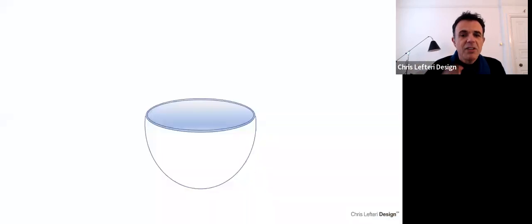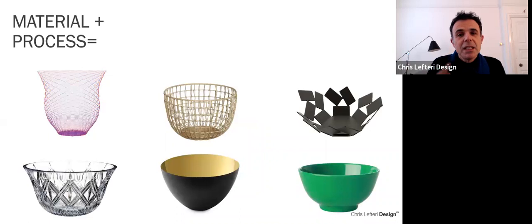First thing I want to deal with is this connection between a material as a starting point and the method you use to convert that material into an object, an item, a product. And I use that word product in its very broadest terms. And you can't separate those materials from the process, because I can take any number of materials and I can take a simple shape like a bowl and interpret that bowl in multiple ways by applying a different material. So I can start with one material, and in this case, I won't say the top left.